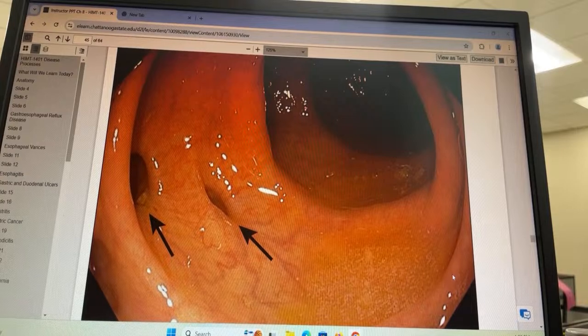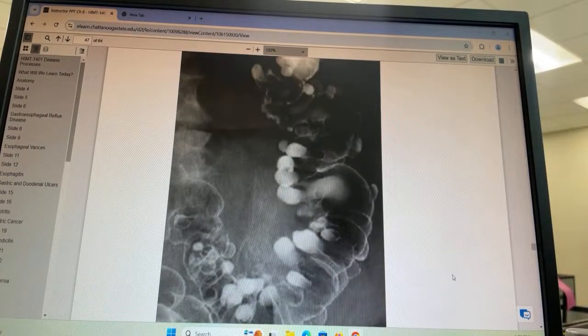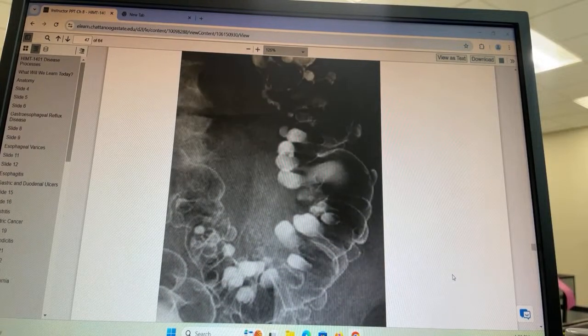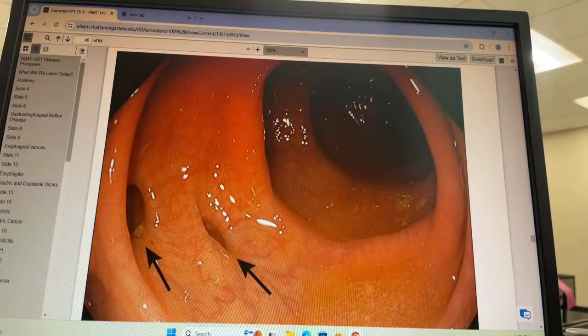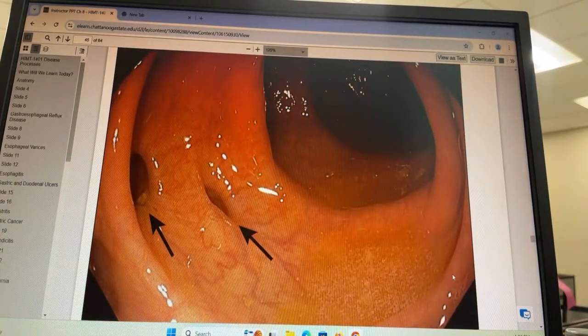Does that make sense? Let me see if I think I have a picture. So here's a picture of the barium enema that's collected in the various diverticula, and that's the white stuff. So they're able to just see where all of them are. Does that make sense? Here's a picture of what an actual diverticula looks like in an actual colon.